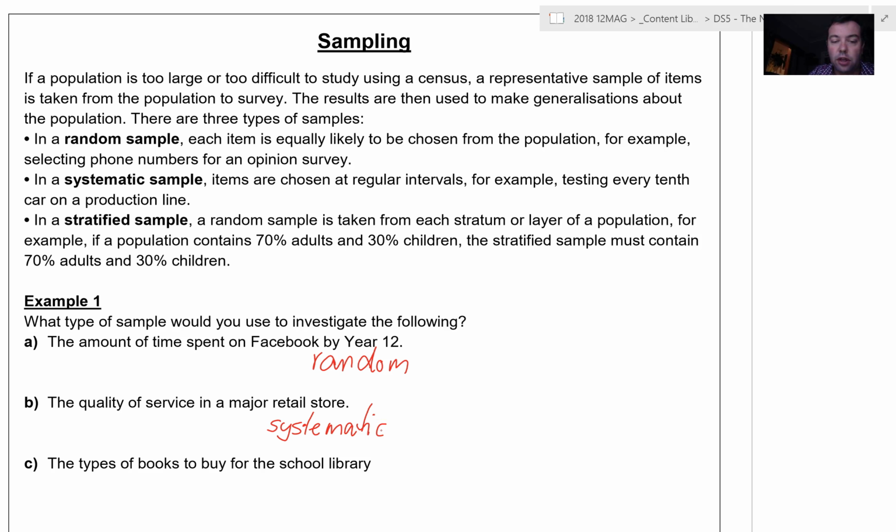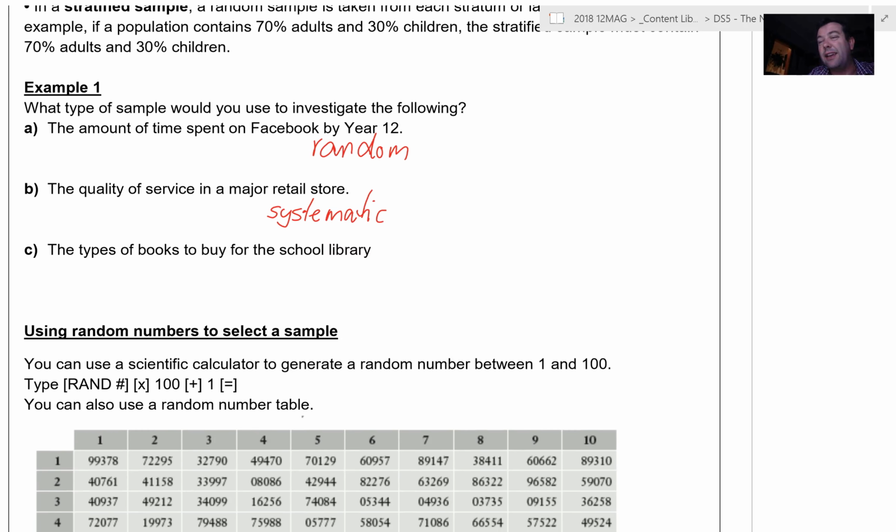And the type of books to buy for the school library. Well, it depends on who I'm asking there, but let's say that we might talk to people from different faculties. Maybe we're talking to teachers from different faculties, or perhaps we want to represent the proportion of people who take different subjects. So if there's a lot more maths students, then maybe we buy more maths books, proportionally, something like that. Or if it's maybe a 7 to 12 school, well, maybe then we use a stratified sample for the different age groups. So if there's more Year 7s, they get a bigger say in what books we get. So that might be a good example of where to use a stratified sample, perhaps.